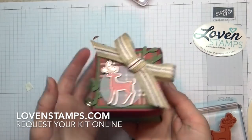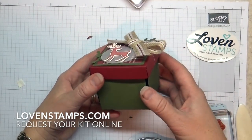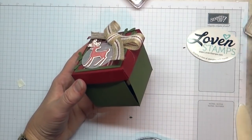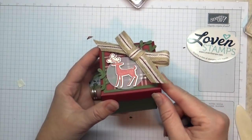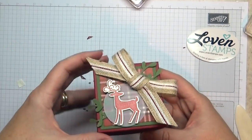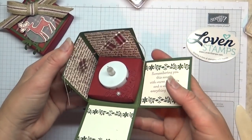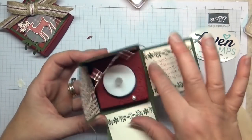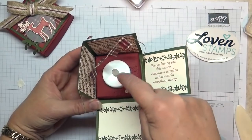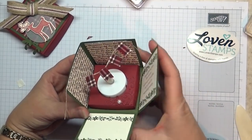So you could do these for all different seasons. I did one for my aunt. She just turned 90. So a happy birthday shout out to my Aunt Nancy. But I did one for her that was fall colors, and she really liked it. So she was excited to get that. And then you can light your candle before you give it to the person. It's kind of fun. That'd be neat for birthday tricks or things like that. I've also seen where people put little mini cupcakes, although you want to make sure your banner's not hanging down on your cupcake then. So, all right.